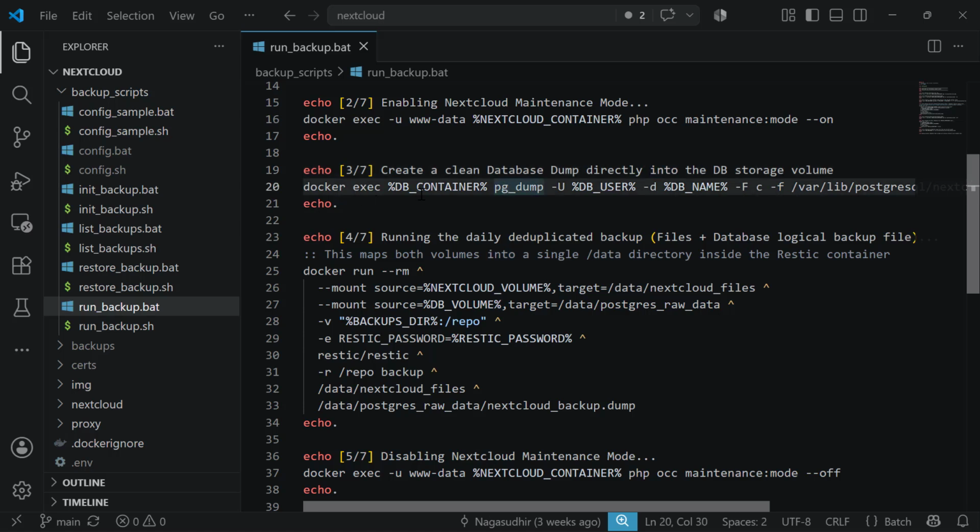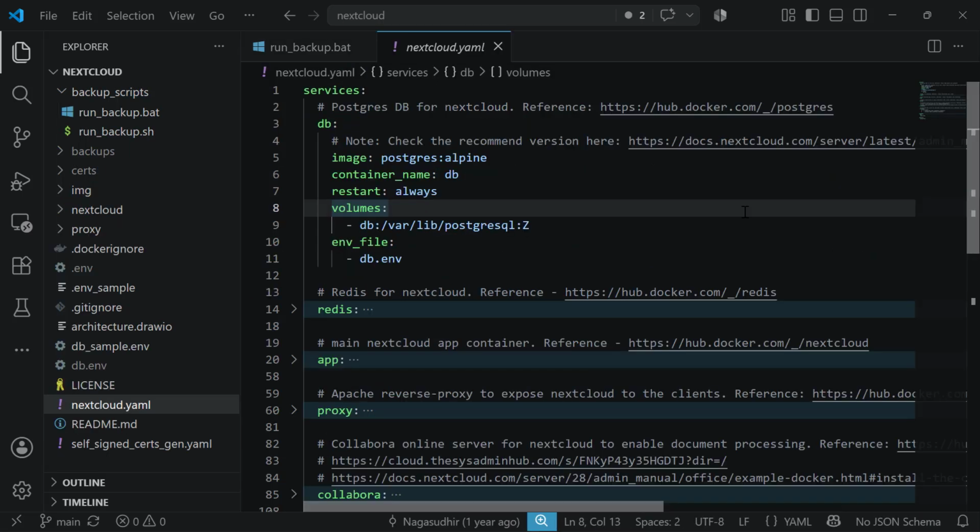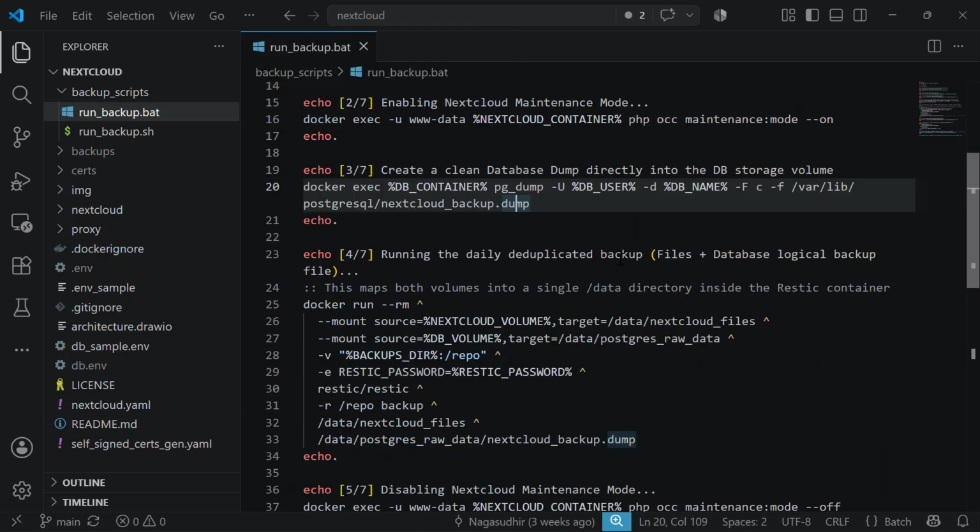You can see docker exec db container pg_dump with the database user and database name, and the database dump is made into /var/lib/postgresql/nextcloud-backup.dump. If you look at the db Nextcloud container, the db volume is mounted onto this /var/lib/postgresql folder. That's why we are creating the dump file in the /var/lib/postgresql folder.